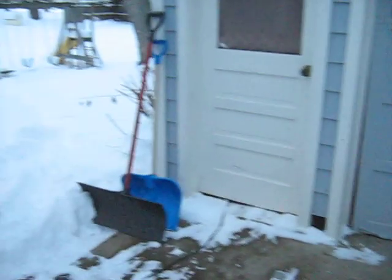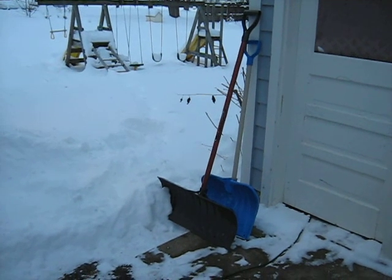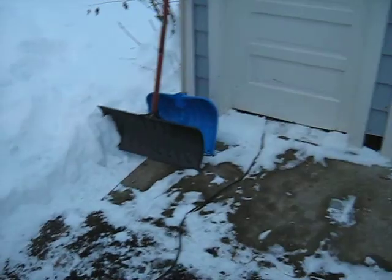I'm here to share with you some very simple solutions on what to do with all that wonderful snow you're getting. First of all, you're going to need to get a very sturdy shovel. I suggest a nice wide one like this to clear your path so that you can get your car in and out of your driveway, and also so that you can have a nice clear porch.